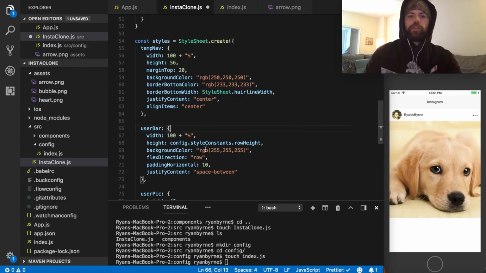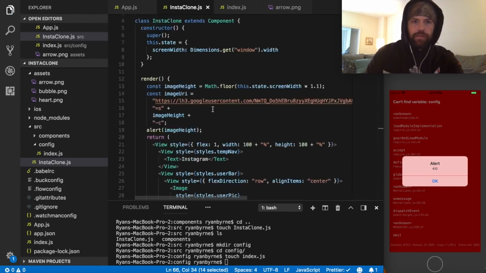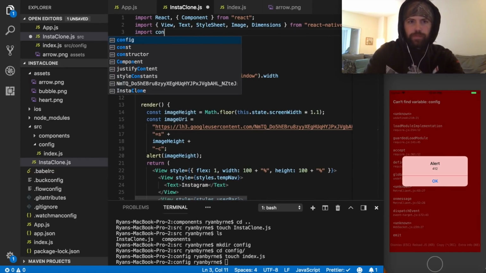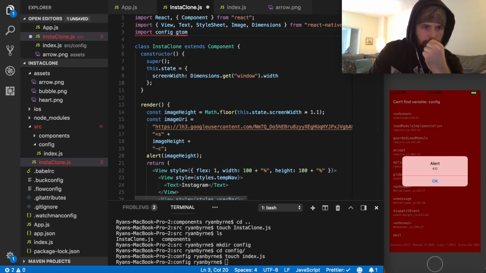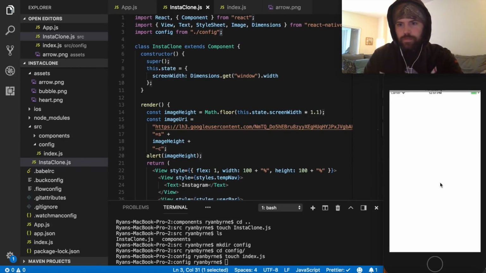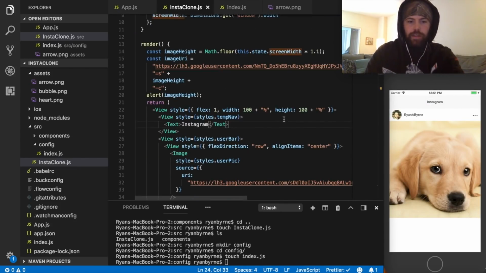You need some sort of strategy to not duplicate this kind of stuff. And we just need to import our config up here. Okay. And where was that other 50?